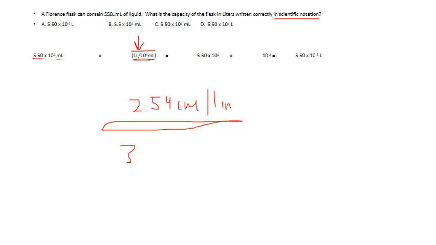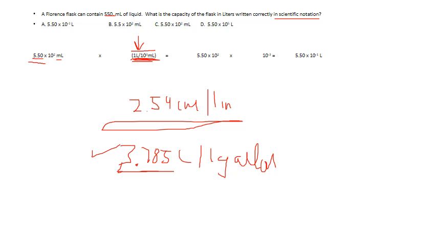For instance, I have a better example. Let's say 3.785 liters per 1 gallon. This is an inexact relationship, so we would have to count its sig figs as 4. Whenever we have exact conversions, you would have to be told that. Whenever we do molar masses and densities, any empirical values we have to measure, they are inexact, and you have to count their sig figs. But when they're exact, like exactly 1,000 mL per liter, you don't have to worry about the sig figs. The only sig figs you have to worry about are the ones here.